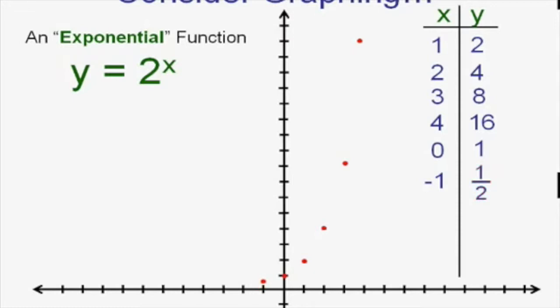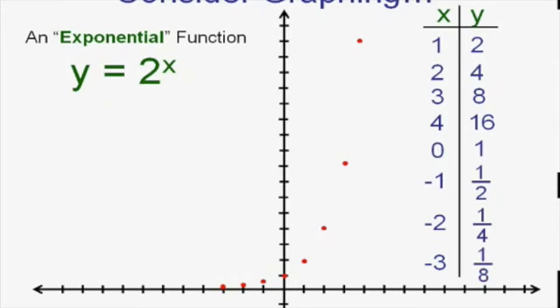Put in a couple more. Negative 2 is also going to give us a non-negative number. It's just going to be a smaller number. It's 1 over 2 to the 2nd, or 1/4. So we go back 2 and up a teeny bit, a 4th. If we put in one more, put in negative 3, do you know what we're going to get? We're going to get 1 over 8, 1 over 2 to the 3rd.